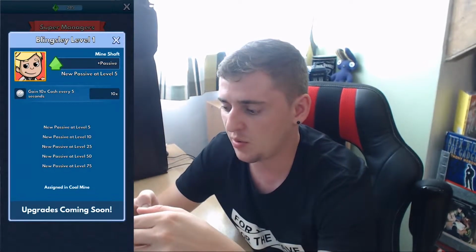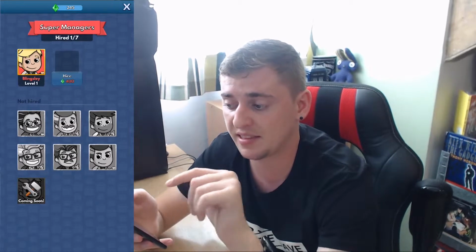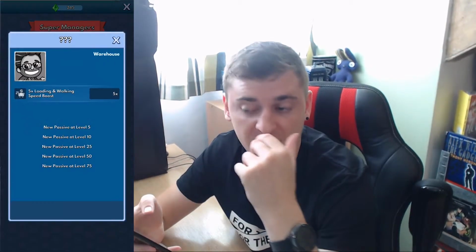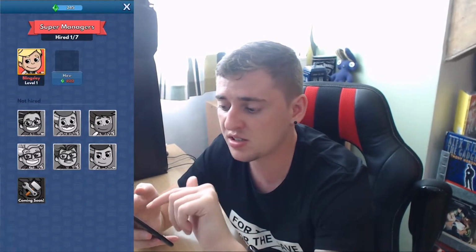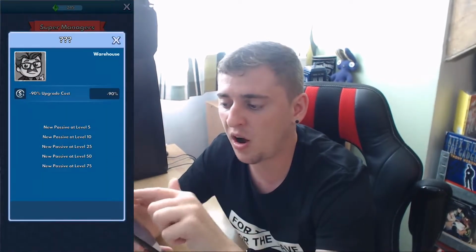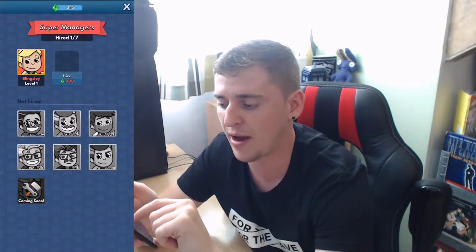But when you start leveling him up, he will start increasing the length of time. So instead of 1 minute, it will be like 2 minutes or something like that, which is quite handy. But there's loads of different managers, so you can't just click on them and hire them. What you do is click hire there, and then it rolls through them, and it randomly picks one.